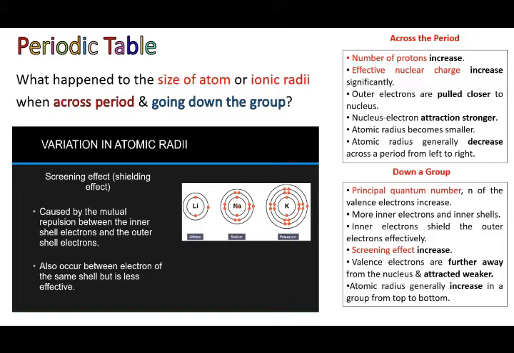Okay, here is the nucleus. For it to pull the electron in the first orbital is easy, right? But when it comes to the second orbital, to pull the electron in the second orbital is still okay but a bit difficult. But when it comes to the last orbital, the outer shell, it is difficult because it is blocked, it receives the shielding effect from the first orbital and the second orbital.